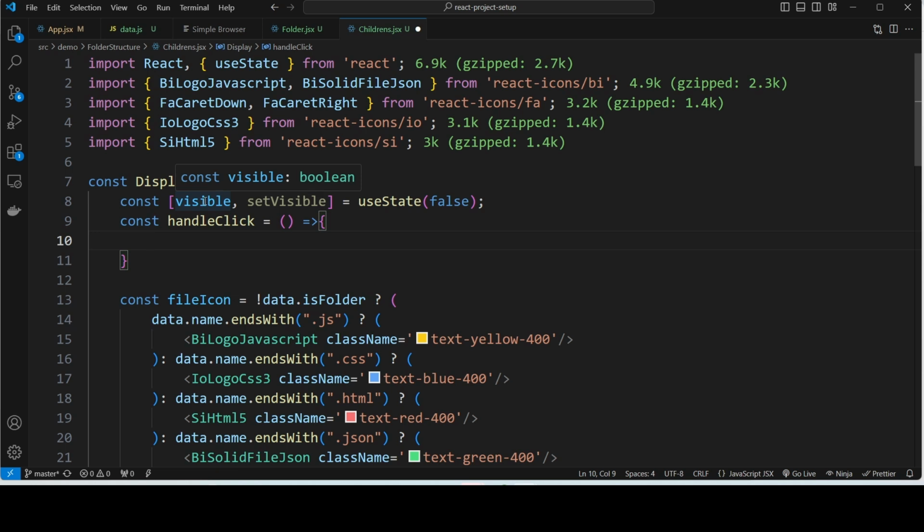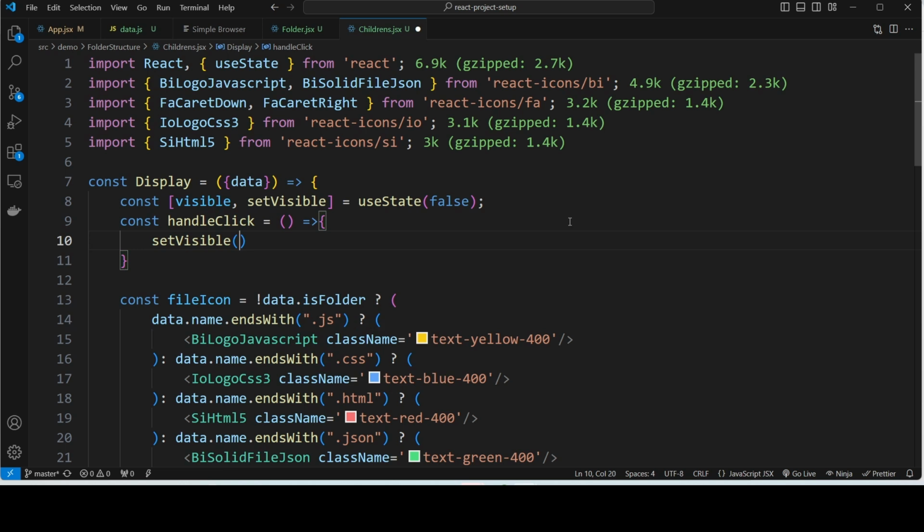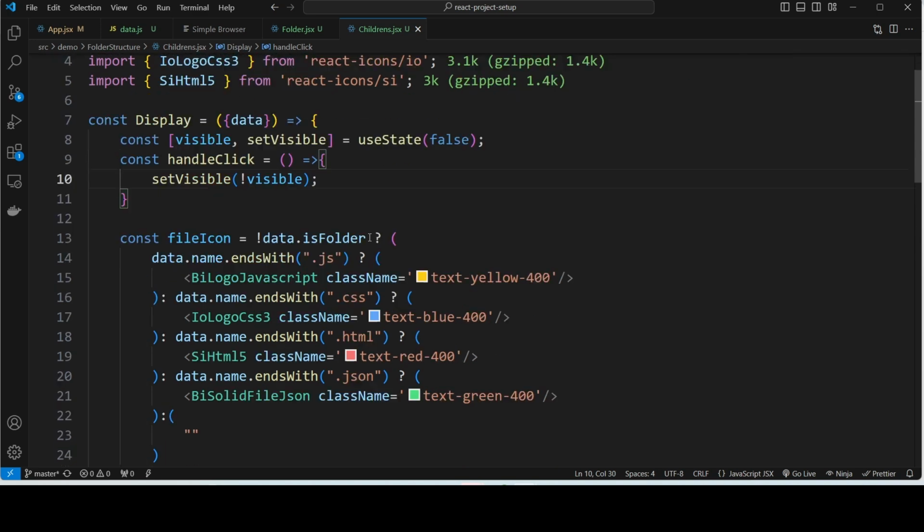I simply update the state based on the user action. I update the state, set visible, and we simply negate the existing state. If it's false, it should be true. If it's true, it should be false. Based on that, we can display the contents of our folder.